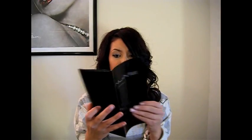And then inside is a little instruction guide. It just gives you directions on how to use it, but I mean, you don't really have to read that. You can watch my tutorial if you want.